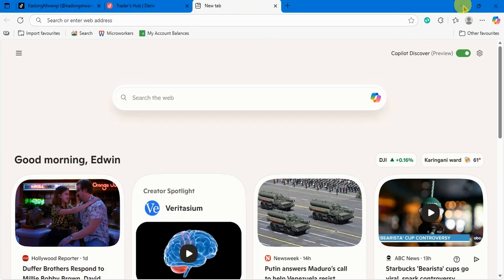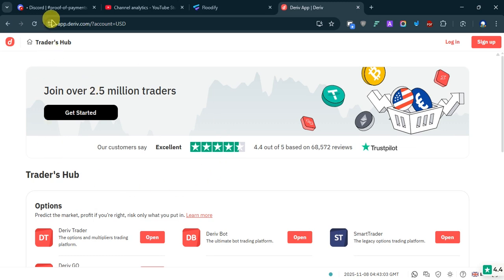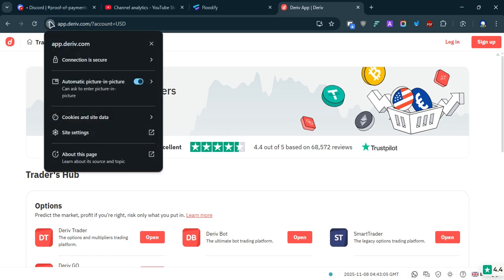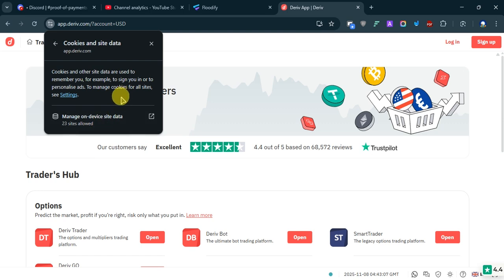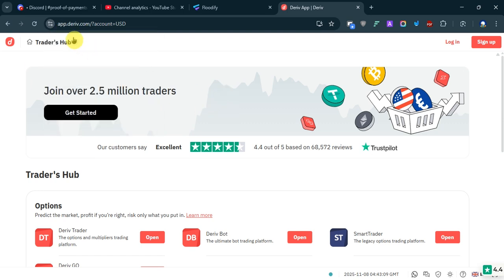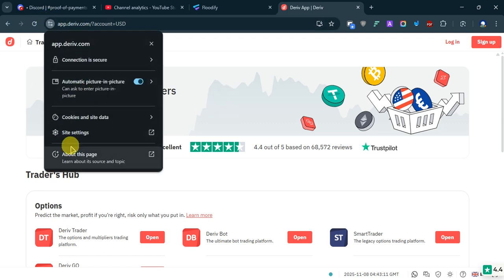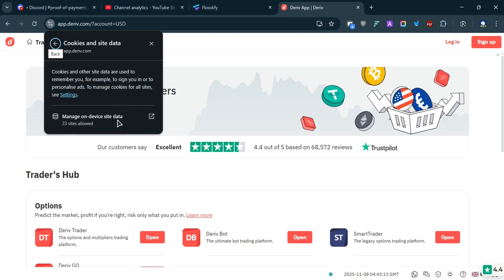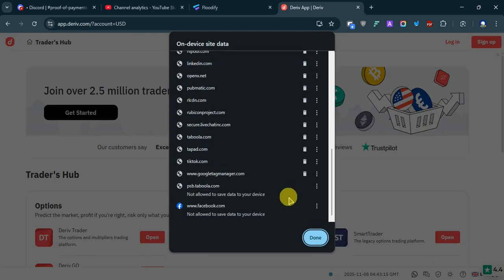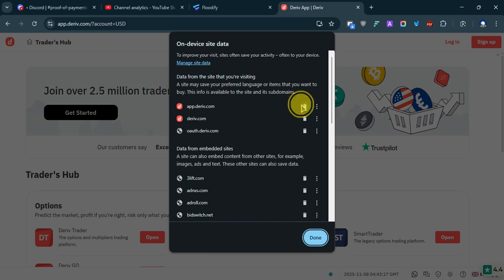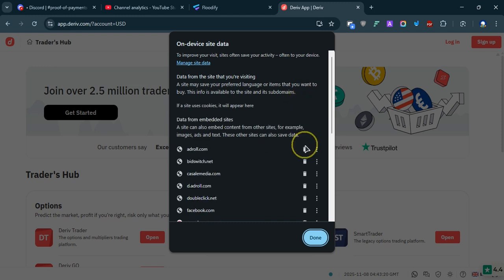And if you just love Chrome, then come here and then delete the cookies. We will see a lot of cookies. So here we have something that we have here. Just search and then choose everything here. Delete it. Just delete everything.